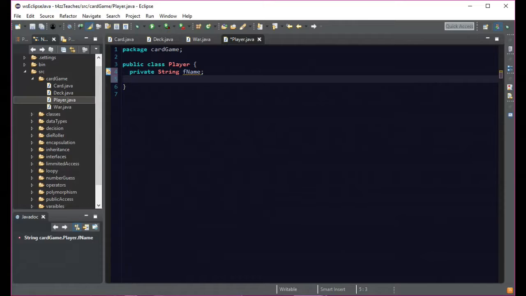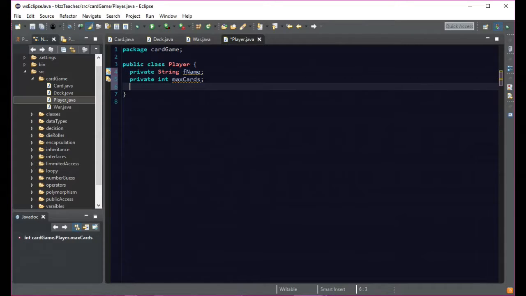So if we're playing poker or something, we can have 5 cards or 7 card draw, or whatever the game is. You might have a specific amount of cards that the player is allowed to have in their hand at once. So I'm going to say private int maybe max cards.